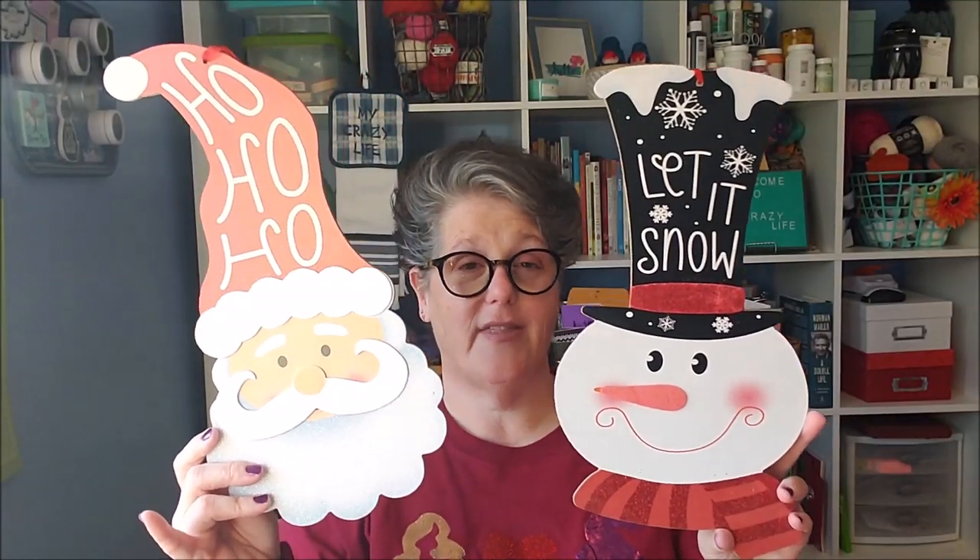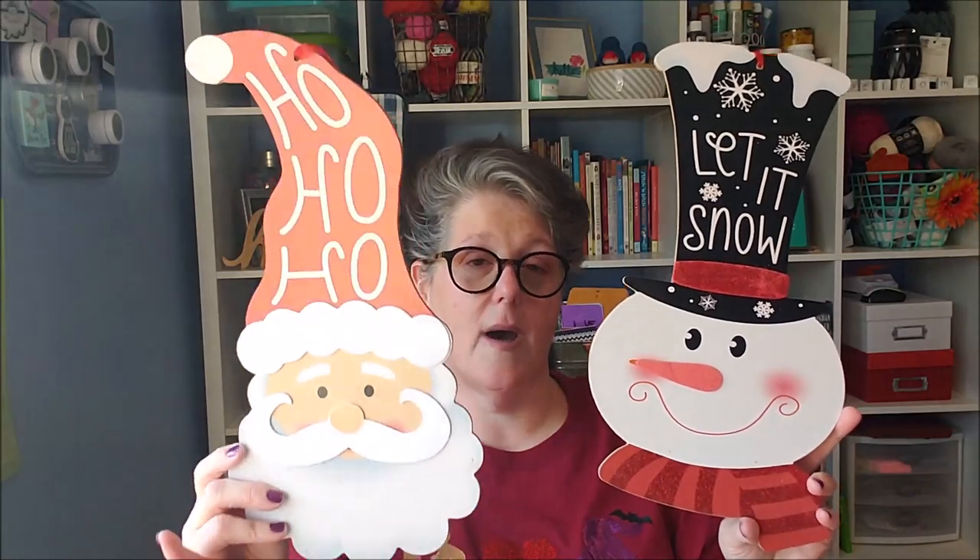I have a couple more signs. I love this snowman one — what I'm going to do is put him on a stand so he can stand up, maybe glue a picture frame to it or use some type of kickstand for my desk at work. I got the Santa as well, so I thought these would look super cute on my desk to give it a little height. Look at his 'Ho ho ho!' I love these signs, so I grabbed one of each for work.